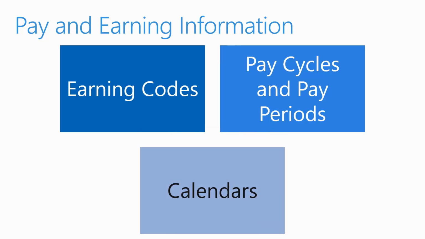Then we have calendars. This will list the different calendars, and these are going to be created by country and other specifications that people may be working on. For example, they may work through holidays. Maybe if they're a 24/7 operation and so forth, they'll have that kind of calendar.